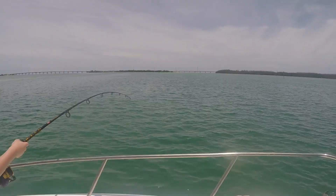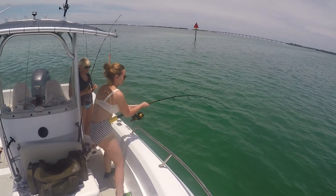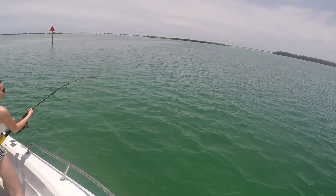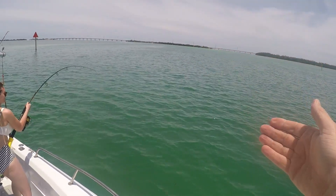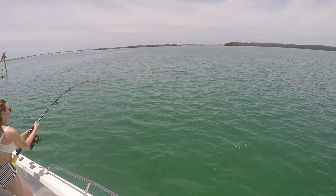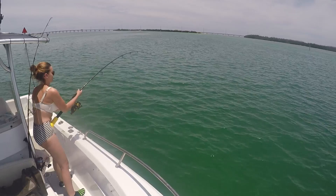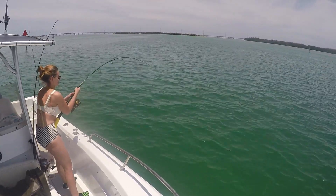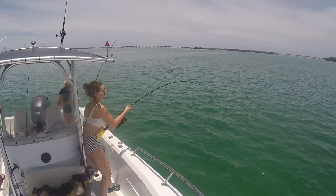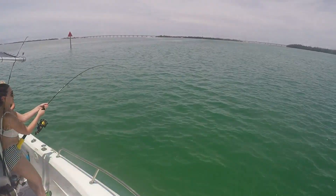Try and steer it towards Trace if you can. Literally pull the rod sideways — that's it. Nice, gentle movements. Don't do anything too jerky. When you can get a bit of give, lift it up and then wind down, but don't let the line go slack as you wind down. I sound like a school teacher — I'm terrible — but I want us to catch this. You're gonna catch this. Nice, gentle, smooth movements. You're doing so well.